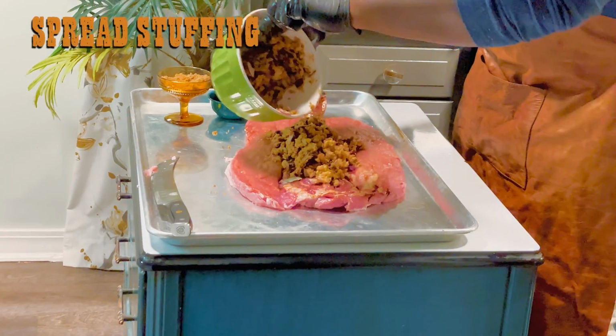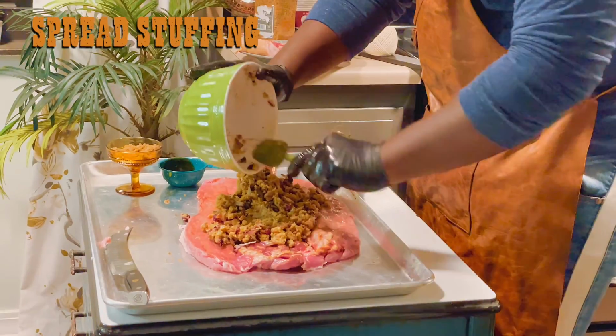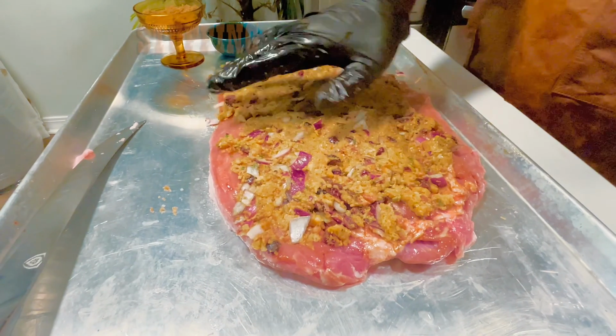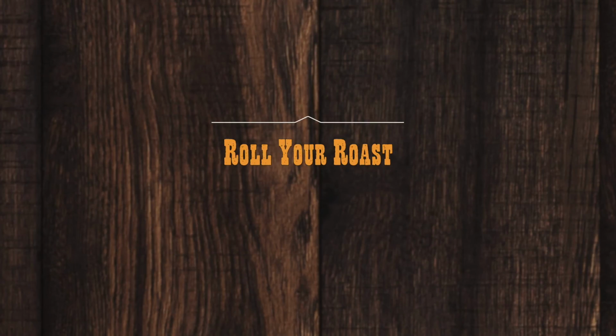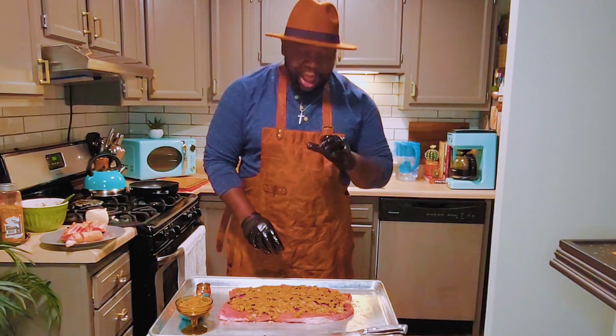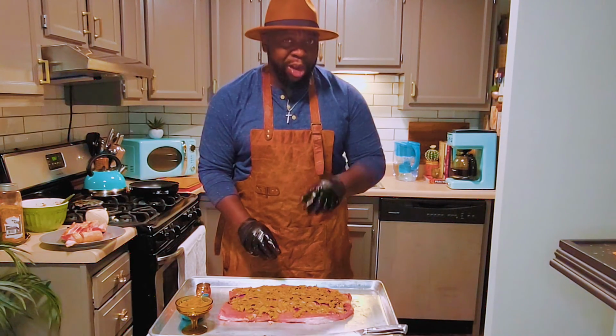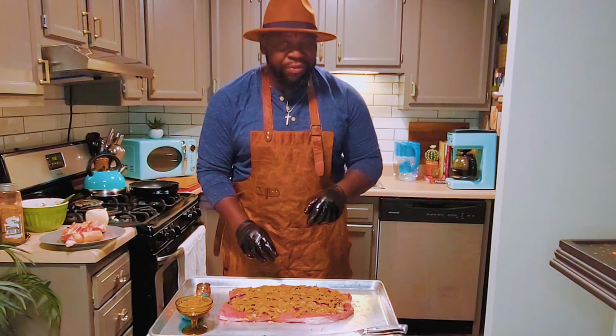You want to go ahead and distribute that stuffing on the inside of this, like so. Here's a pro tip for you. Apples go very well with pork. So if you want to throw a couple of caramelized apples in here, feel free.